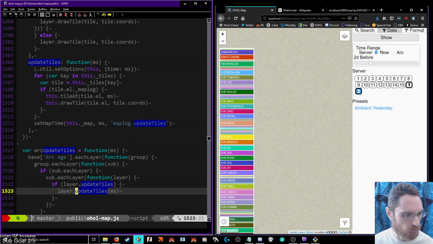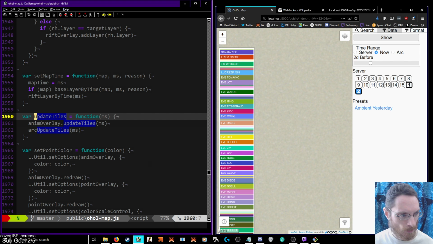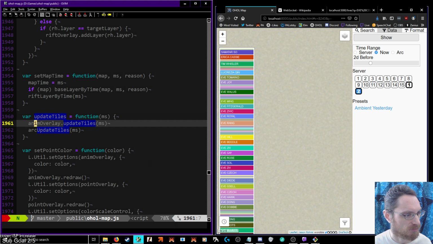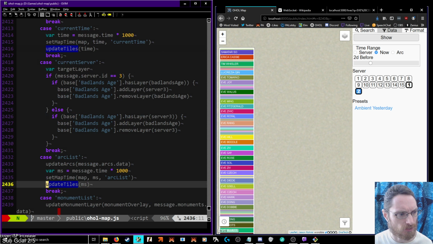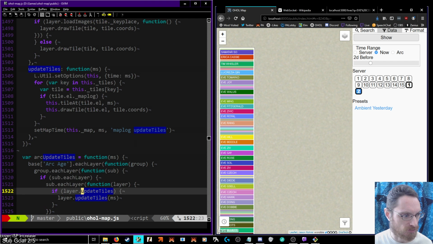Or actually I have a global, I have arc update tiles. Yeah, anim overlay update tiles. Point overlay, well, that kind of follows from looks like arc update tiles.